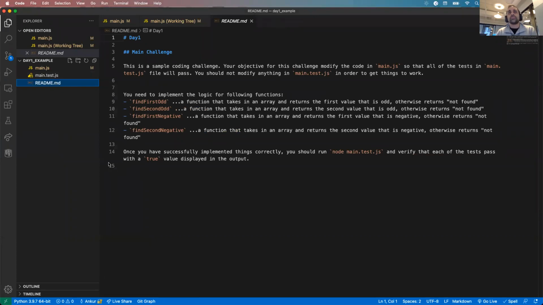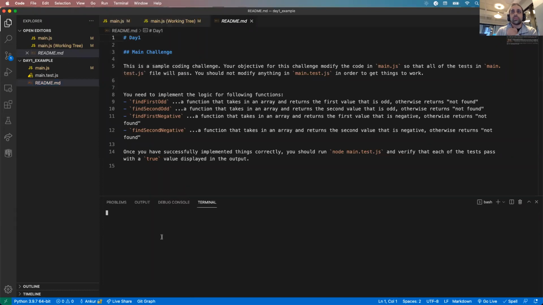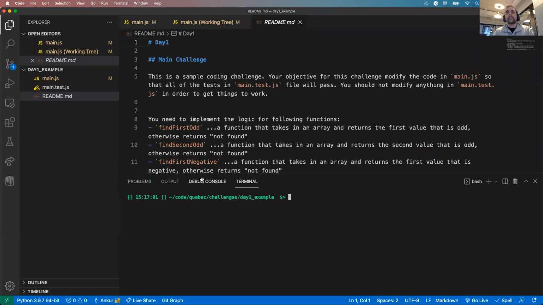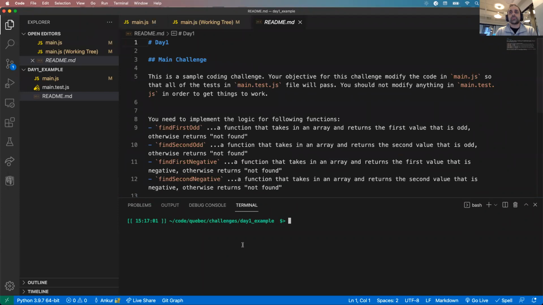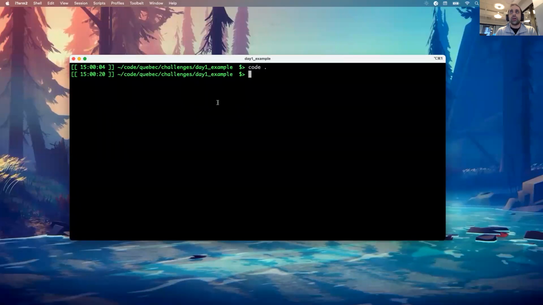So in VS Code, you can use the integrated terminal. If you go to the terminal menu at the top and hit new terminal, that's going to bring up a window that is the same thing. Let me make that larger so we can read it. This is the same terminal that I'm using outside. So you have iTerm probably running outside, where you have access to your terminal.